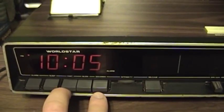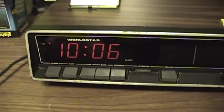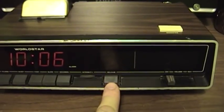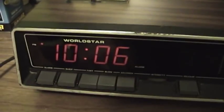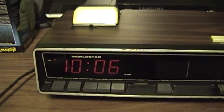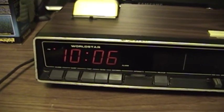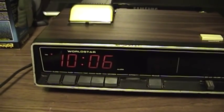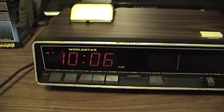Right now, the fast and seconds buttons definitely need a good bit of cleaning before they'll work properly. The only buttons that work properly right now are alarm, sleep, slow, and release. Release is an unusually named button, but what it does is pretty straightforward — it allows you to actually set the clock. Note that there is no reverse setting, so if you overshoot the time you want, you'll have to wrap around and go all the way again. If the fast function worked properly — and it does work sporadically — it's lightning quick when you press that fast button. It's almost too fast.